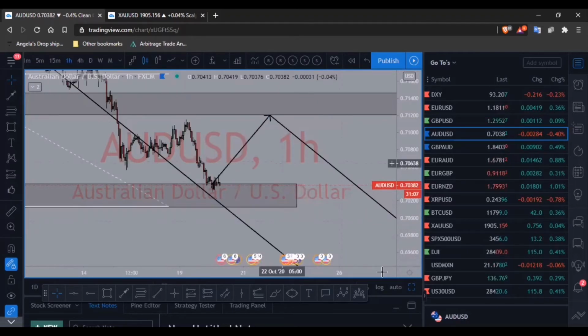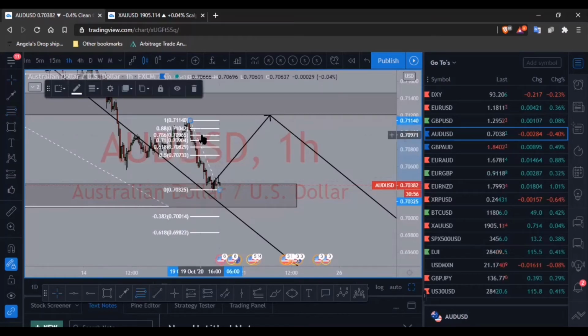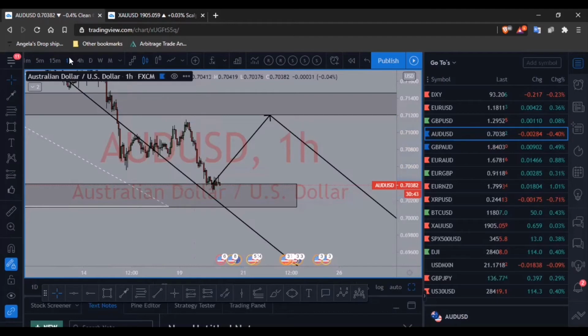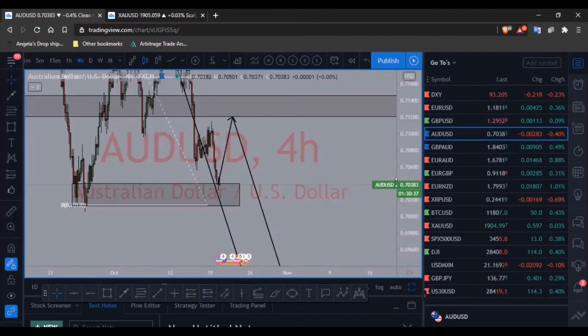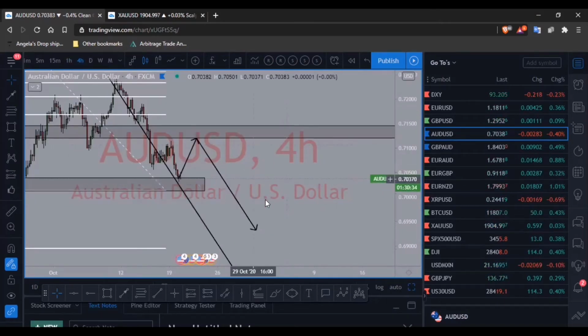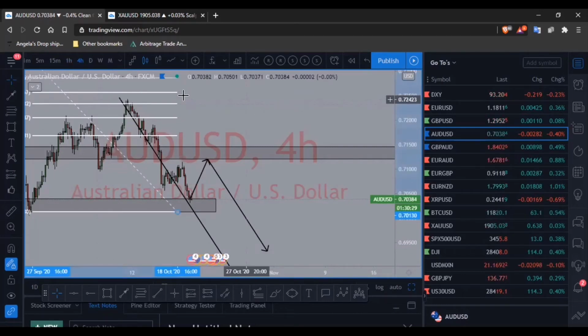I don't really have much to say. Let's just do this right here. If we're talking about this impulsive move, then for sure we want to see price come back up to around 0.70965, or just 0.70900. That's what we want to see price do if we're talking about current price action. But if we're talking about the 4-hour time frame, I'm going to hide this fib.